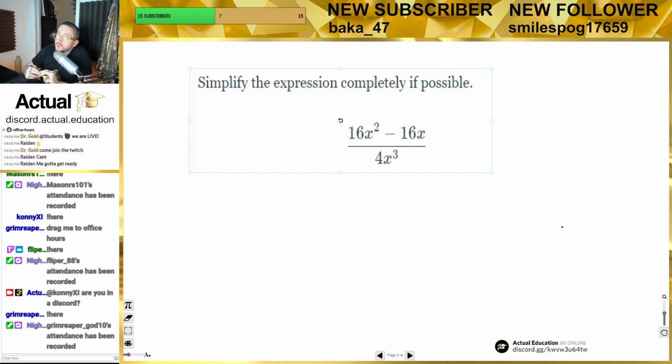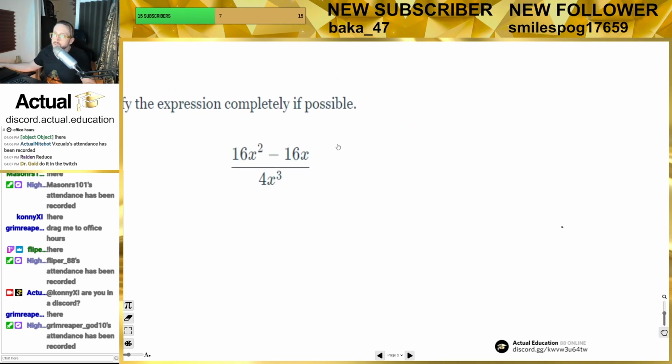Mason, you got this question here. It says, simplify the expression completely if possible. Okay, cool. Simplify, right? So what does that mean to you when someone says simplify something? Well, in this case, you just gotta factor both sides and then try to get it as simple as possible. Good. Yeah, you want to get it in the smallest form, right? So you're right. Factoring is eventually what you want to do. What's something I could factor out of this?